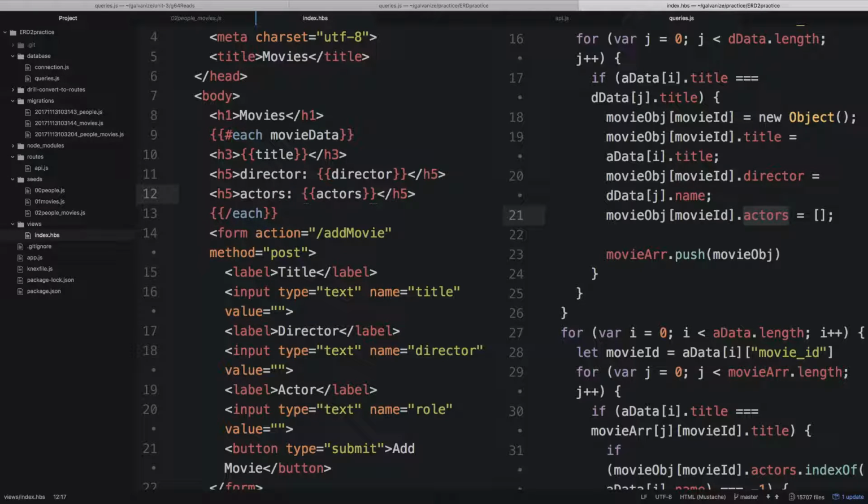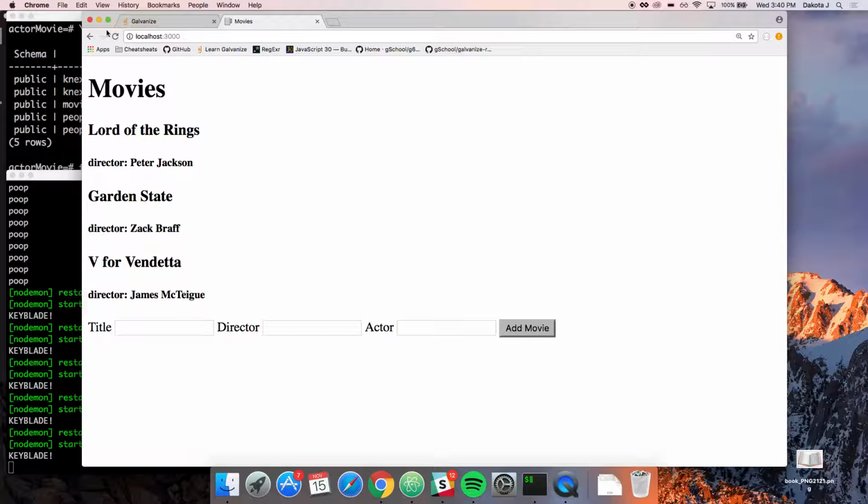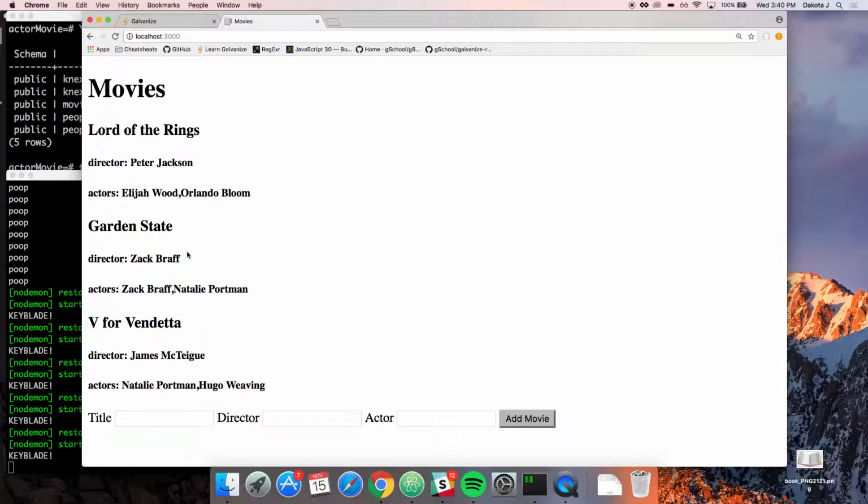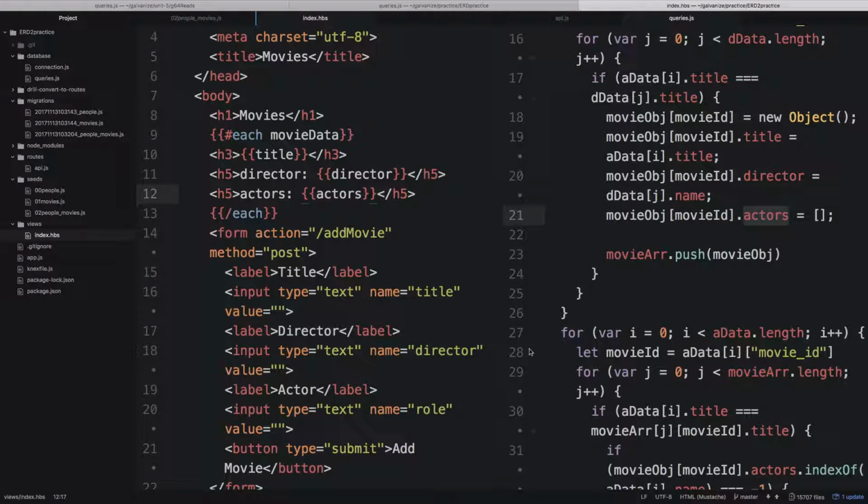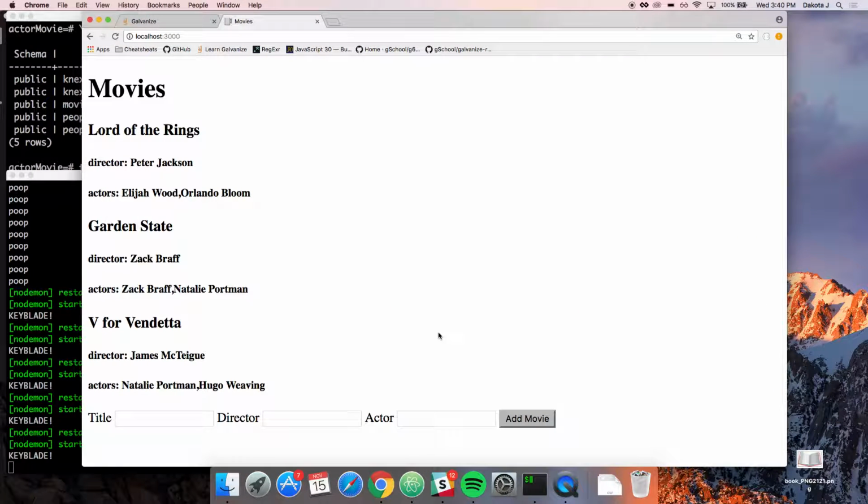Actors, colon, actors, and then back here, you get them right here. Can I see me some handlebars? You can see you some mini handlebars. Sweet. All right. I can't even believe it. Can I see your browser for a sec?